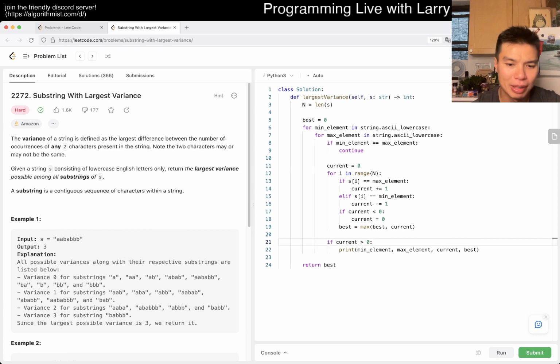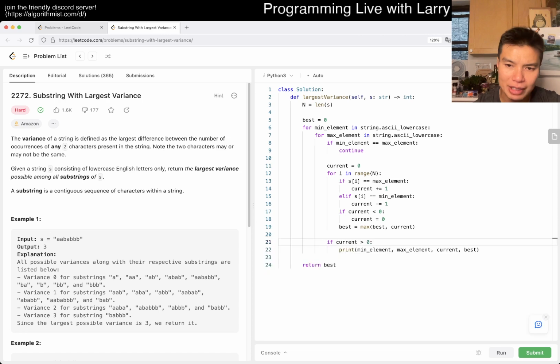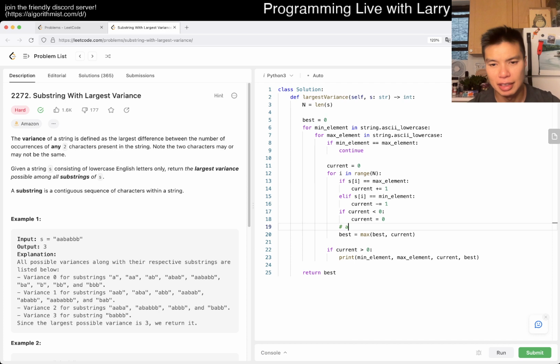It's the same problem as what I said earlier. We have to make sure that it contains at least the min element once before we can do this max thing. And it's doubly awkward because the best answer can be something like this, right? Where the min element is before the max element, so then it would just be like 0, but how do you know that?